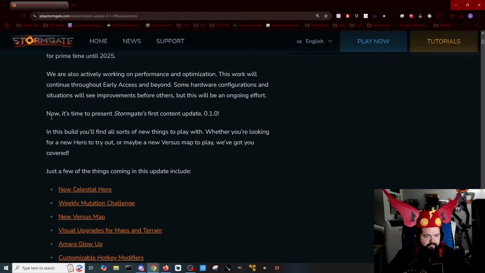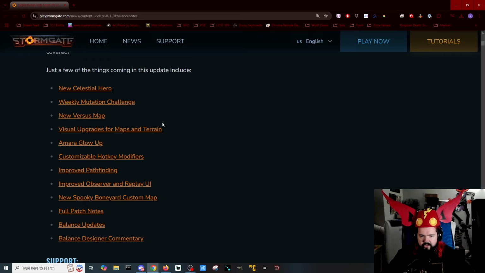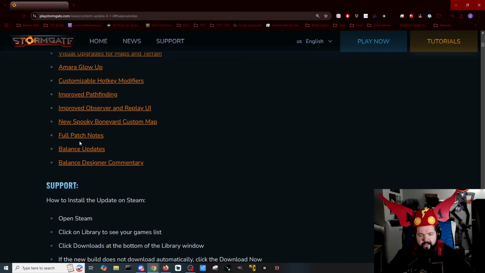Now it's time to present Stormgate's first content update, 010. In this build, you'll find all sorts of new things to play with. Whether you're looking for a new hero to try out or maybe a new versus map to play, we've got you covered. Here are just a few of the things coming in this update. A new celestial hero, weekly mutations, a new versus map, visual upgrades for maps and terrain, Amara glow up, customizable hotkey modifiers, improved pathfinding, improved observer and replay UI, new spooky boneyard custom map, full patch notes, balance updates, and balance designer commentary.